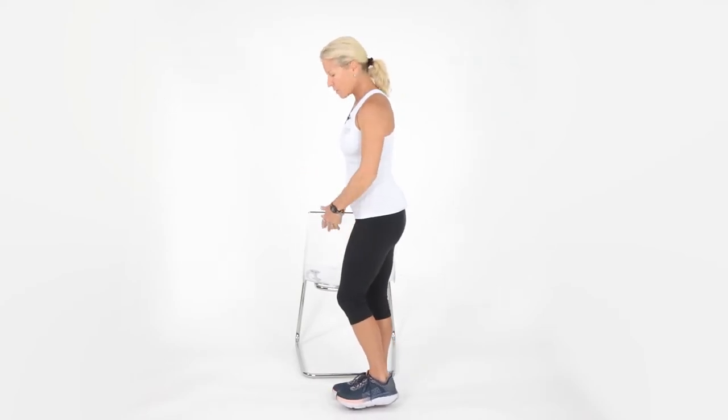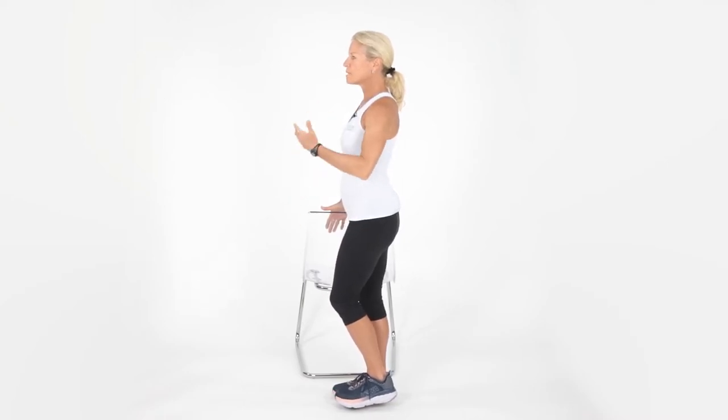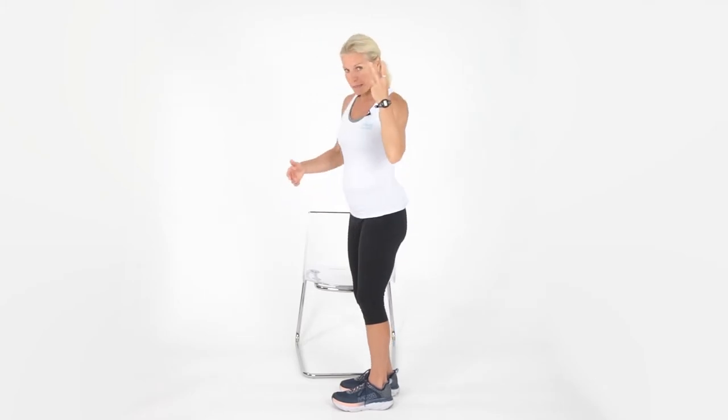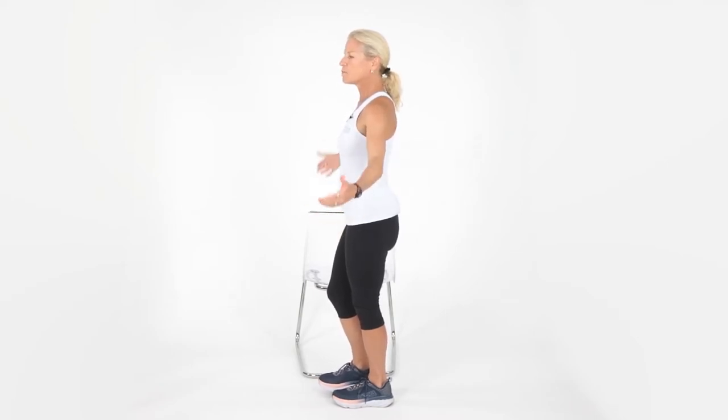Lift the other foot slightly off the ground. Hold onto your object and now let go. Eyes fixate — you've got 10 seconds. Standing knee is soft. Every time this gets a little easier, add another 5 or 10 seconds until you work up to a whole minute and bring it back down. I'm going to do a second set just so we can practice. Go ahead and go back to your original leg. Use your hands for counterbalance if you have to. If some of you have to hold on a little bit, that's fine.